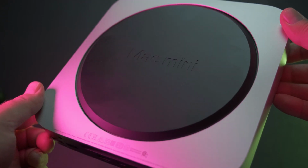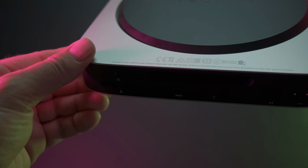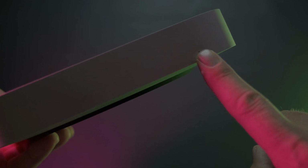So like I said, it's a slab of aluminum that has a plastic backplate inscribed with Mac Mini on it. They chose to use the old backplates and they didn't inscribe the M1, which I would have preferred. That being a new generation, you know, that feeling that over the years when you look at this one, you'll probably realize that this one was a pioneer of what's coming for Apple in the future. But it is what it is.